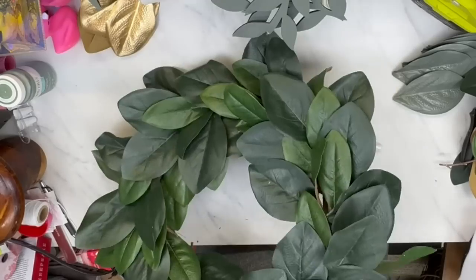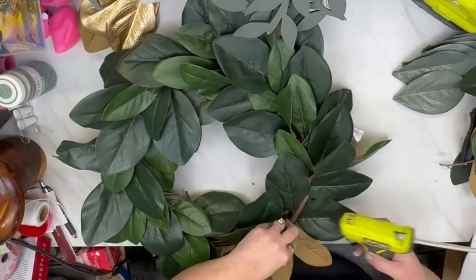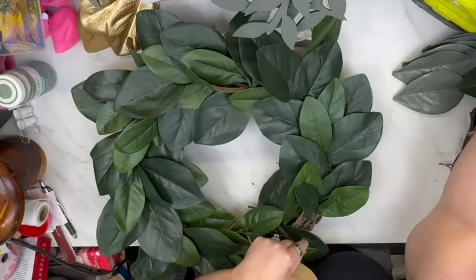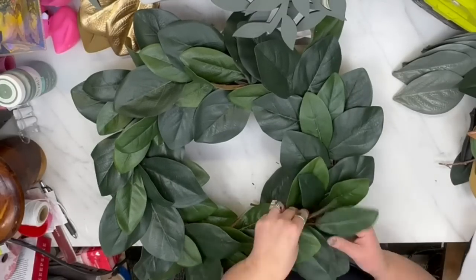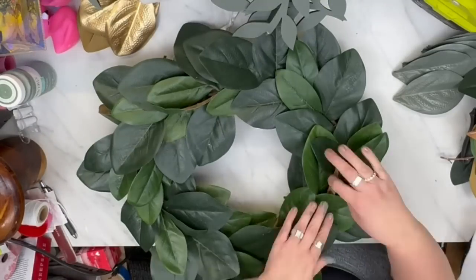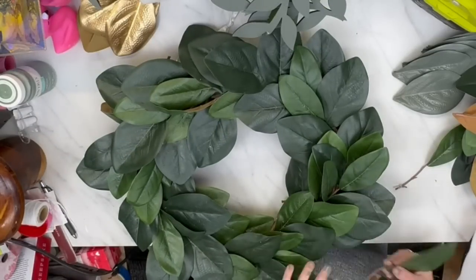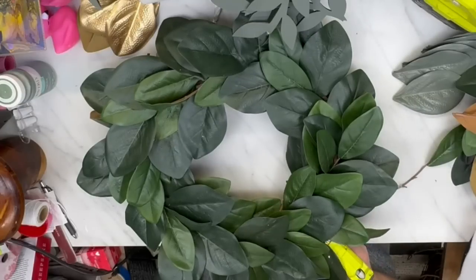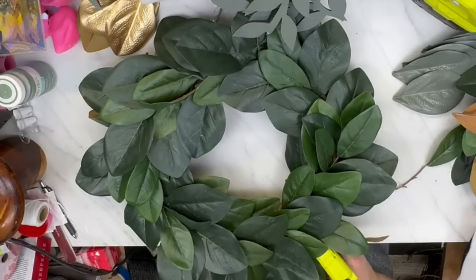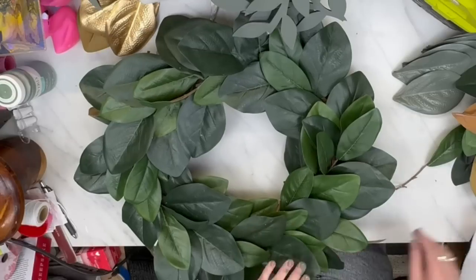Anyway, I hope you enjoy this DIY and let me know what you think. Have you guys always wanted a magnolia wreath? Would you pay the money to purchase a magnolia wreath? Have you seen the prices of magnolia wreaths? I don't know. My only dilemma is, do I leave it plain or do I add some flowers for spring? I kind of like it plain.